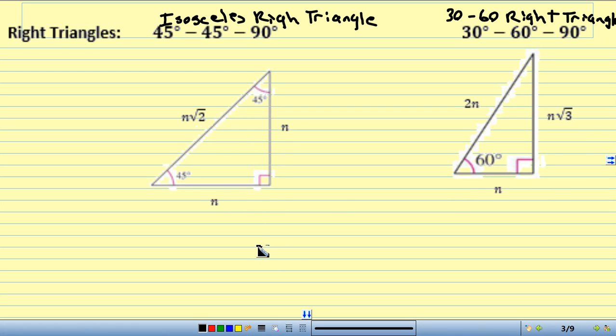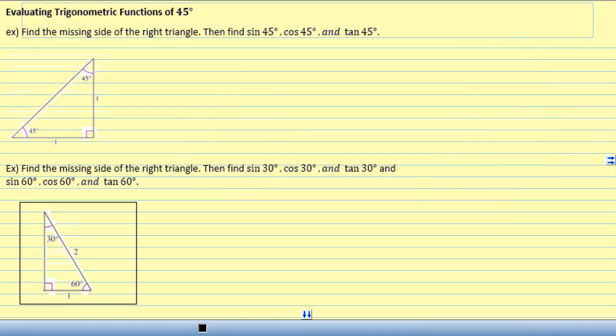The formula here, the two congruent sides, they're n. The hypotenuse here is n root 2. For this one, I've never learned it 2n, n root 3. Never, ever, ever. The way I learned it was the hypotenuse was S. The side opposite the 30-degree angle was S over 2. And then the middle side is S over 2 square root 3. The way I learned it is the way I'm teaching it to you.